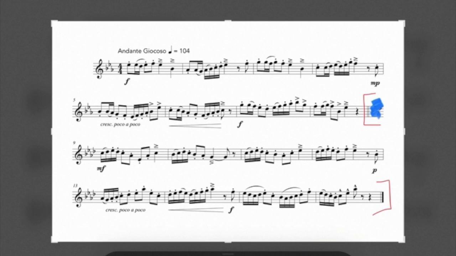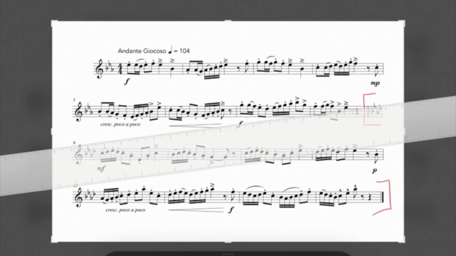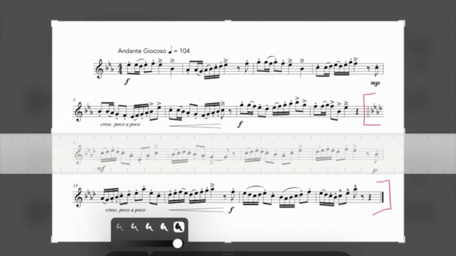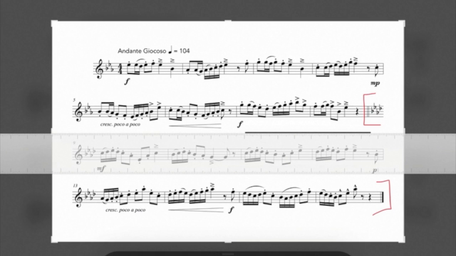Oh, it's a little dark now, and then maybe we don't want to do that. Let's try something a little lighter. So you can highlight parts of the music if you need to do that. Or if there was a part, I know I showed you the ruler feature before, if you wanted to underline something. Let's get back to the pencil. Say you wanted to make a bracket here, and you don't do very good at straight lines. So I can, again, use my ruler, bring it down here, and my ruler will make sure that I draw a nice straight line. Or if I want to make that line thicker, I can always make it thicker. So the ruler is pretty handy to use.